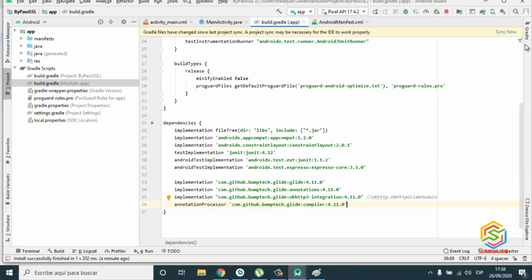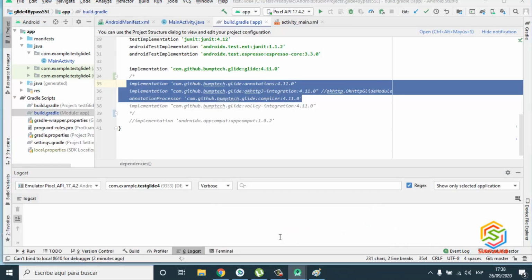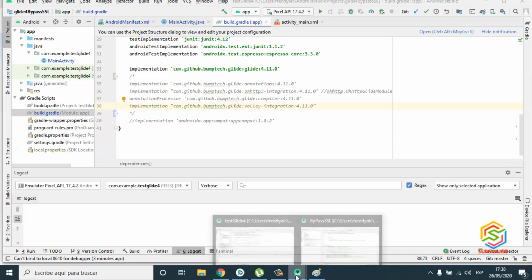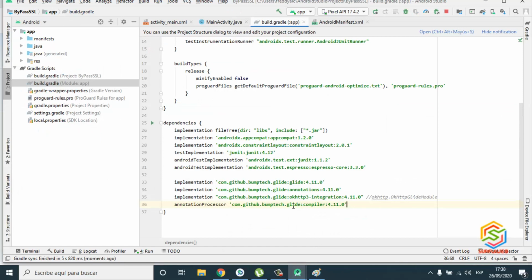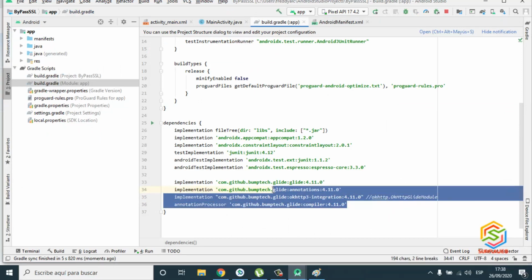I'm going to synchronize the project now. If you are using the Volley library, you can put this implementation as optional, but I tested, and there is no difference, there is no problem. This is optional. Okay, the implementations were successfully created.